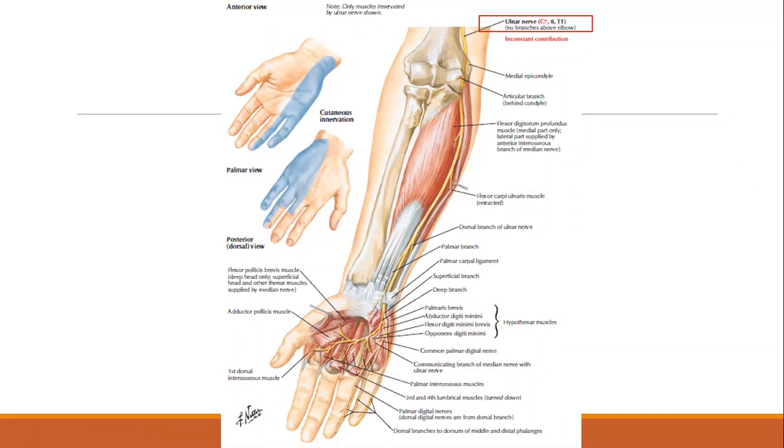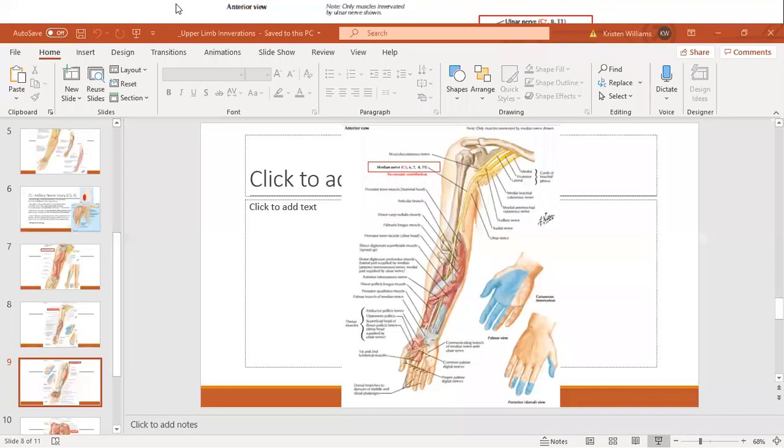One tip that helped me when I was trying to remember cutaneous innervation of the hand is that the fingertips are never radial. Fingertip innervation is never radial nerve. Radial nerve does have cutaneous innervation on this more proximal part of your thumb, but the fingertips are never radial. It's either median or ulnar nerve. And then this is the distribution for your ulnar nerve. Okay.